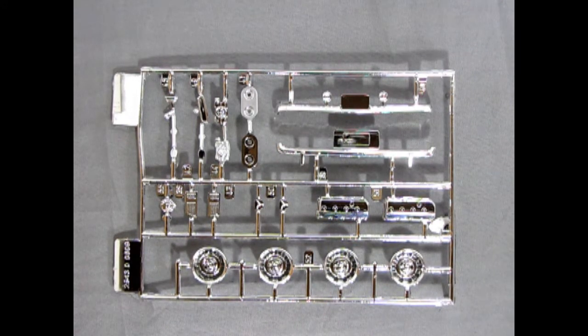Next up is my favorite part, the chrome, because in the future everything is chrome. I'm getting a lot of mileage out of that SpongeBob saying.